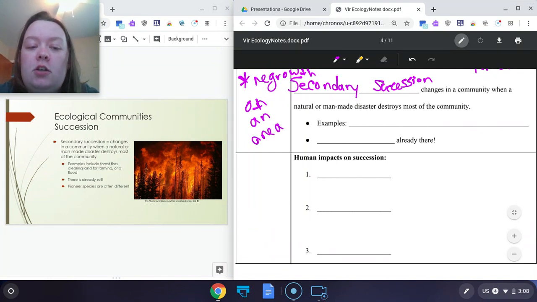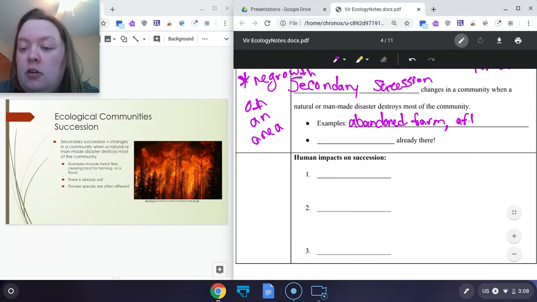So secondary succession could be an abandoned farm. If someone just left their farm, it would grow back. It would grow up into eventually a forest.